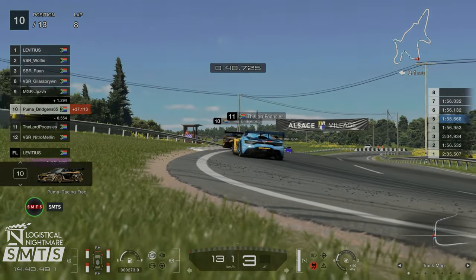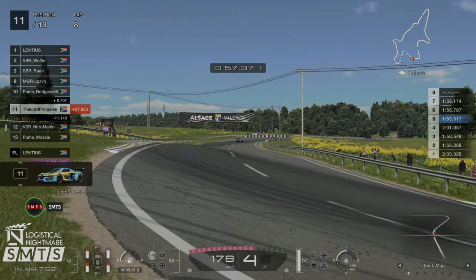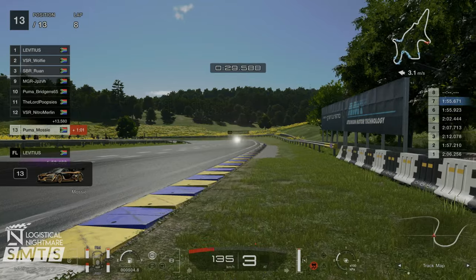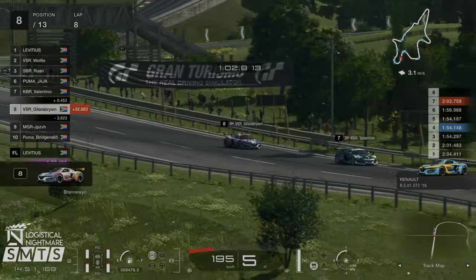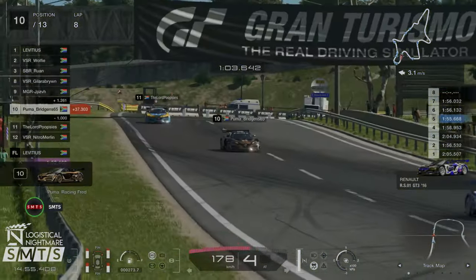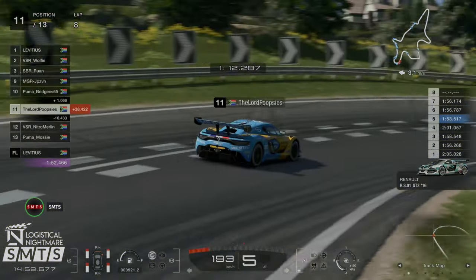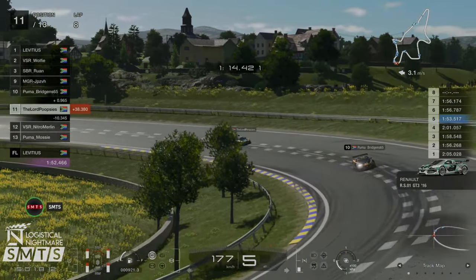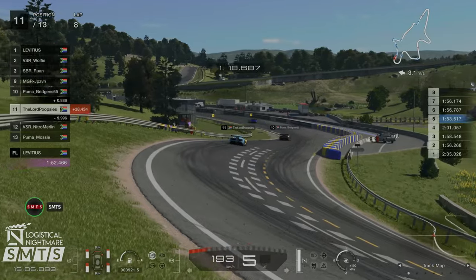See some battling going on here. Lord Poopsies finally overtakes Nitro Merlin and Mossy. No, he doesn't. He's supposed to overtake Valentino and Joker. So Lord Poopsies actually... Okay, Lord Poopsies got damage. That's why he's gone to the back of the grid. I think we may have missed a Lord Poopsies spin.